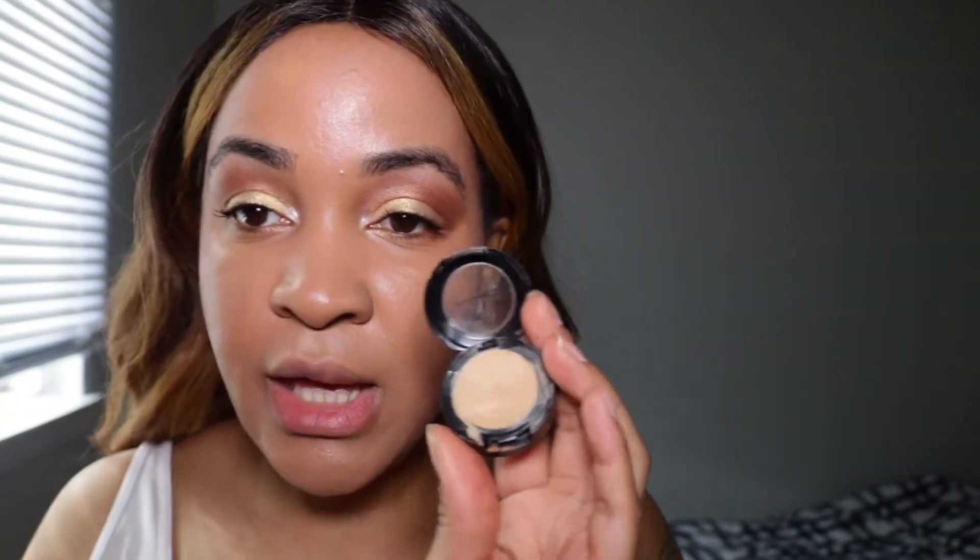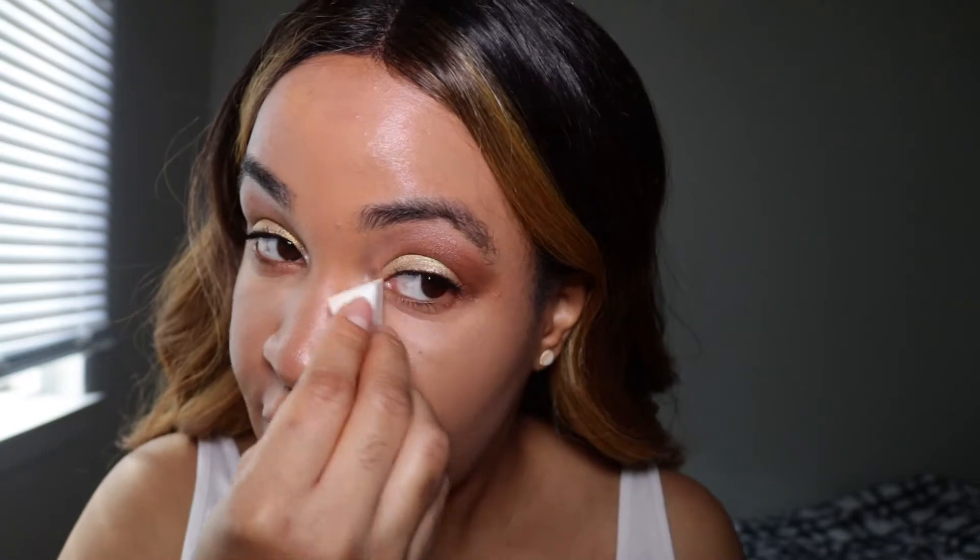I have another acne scar here so I'll add a little bit of that — but that's it, you don't want to go overboard. I also have another MAC concealer; I use this one just to contour a little bit under my eye and brighten it up. This one is really long-lasting but you definitely don't want to go too heavy with it because it will crease — just add a little bit. This one is in NC30.